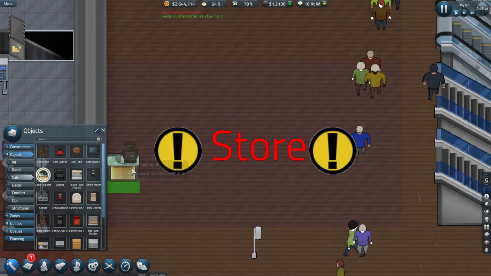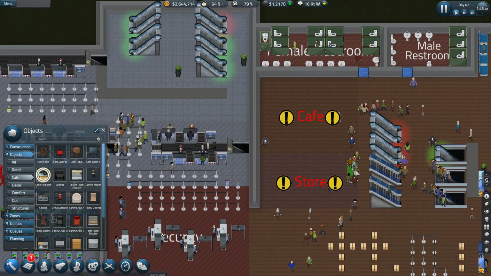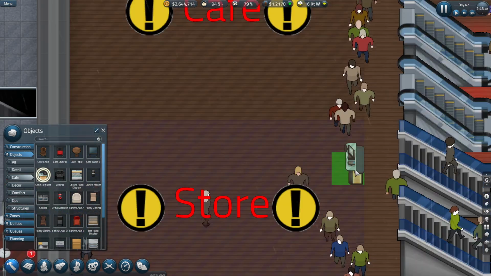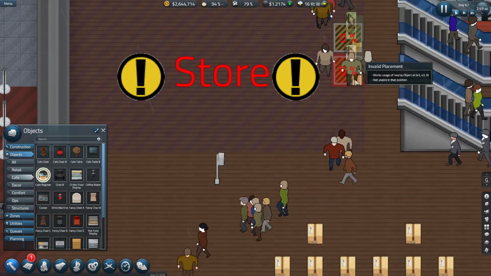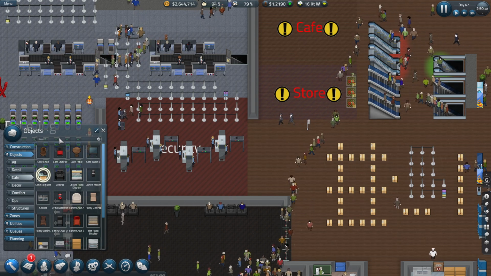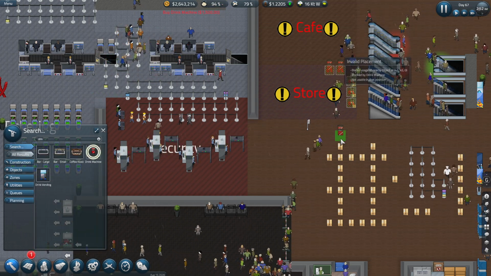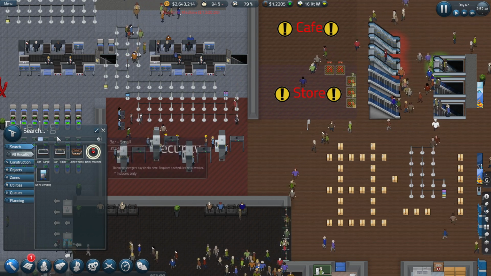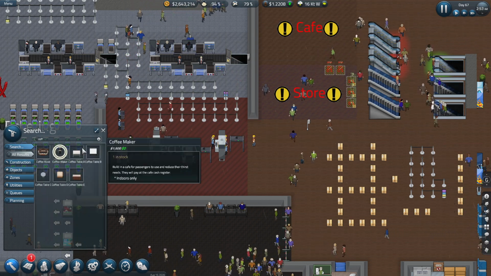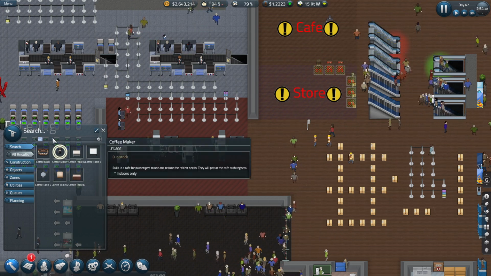Okay, three registers. Let's put the registers over here. Which way around do I want it? This way. One, two, and three. The drinks. I want two drinks machines here and here. Coffee. One coffee machine here. And then we want some chairs, don't we?